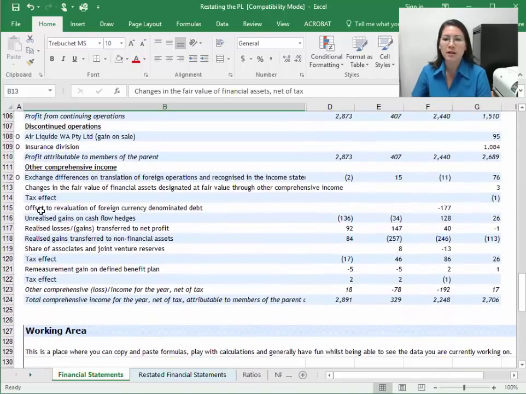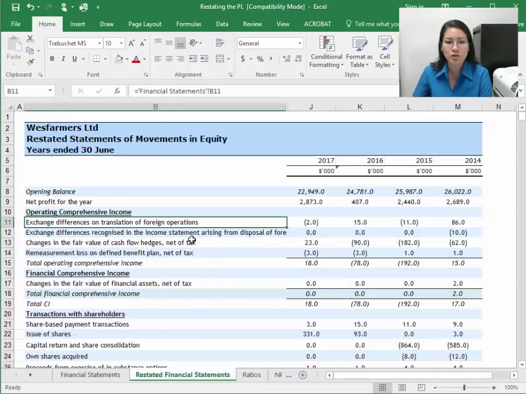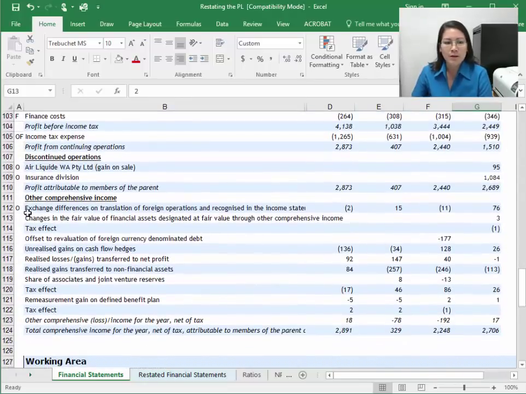Sometimes your companies actually set them out in a little bit of a different manner. And Wesfarmers has done that. So I'm actually going to restate or recalculate all of these and see how I go. Let's see if I can find my one item of financing first. Changes in the fair value of financial assets, net of tax, which was just 2. Is that right? Yeah, it was. Just 2. Okay, let's have a look. Here it is, these 2. You can see there's 3 and 1, so it is, and that's the fair value of financial assets. So I found it, so this is good. So I know both of those are actually financing components. Okay, so the rest are all O.